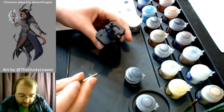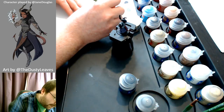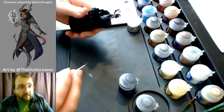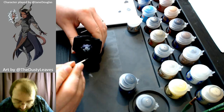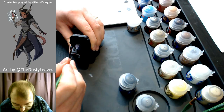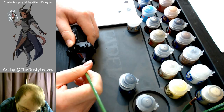That's already dried out. Oh dear, I didn't use quite enough water to keep that from drying out. So here we go, a bit more paint, a little bit of water. Here we go. Painting nicely now. There we go. Getting a good amount of the colour off the brush onto the horns while avoiding getting any onto the hair. That's key at this point, is avoiding hair contamination.